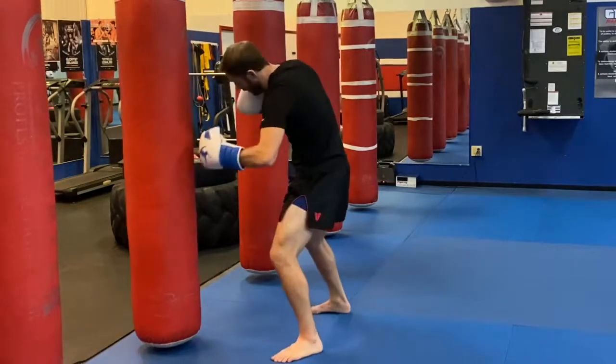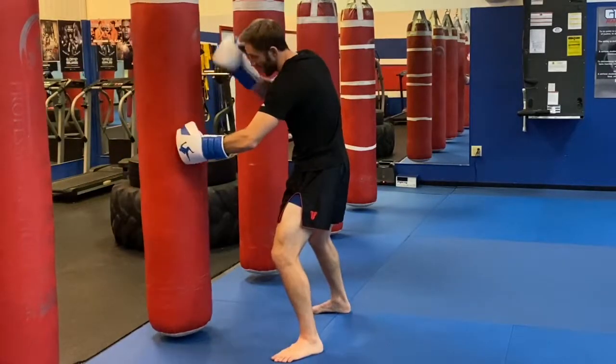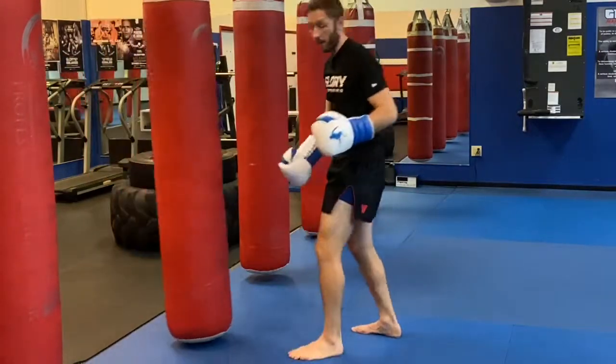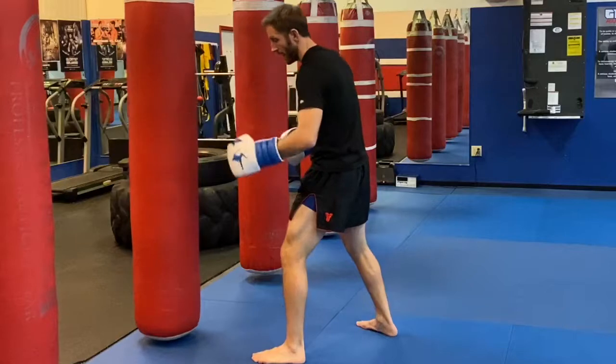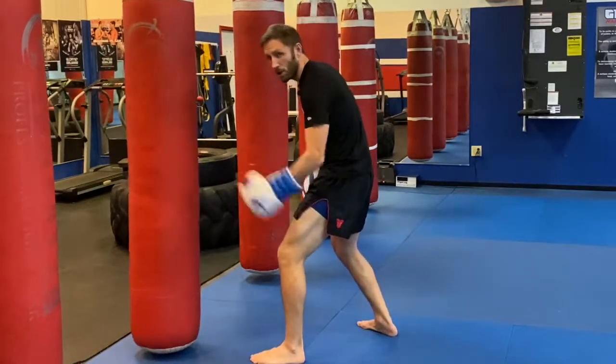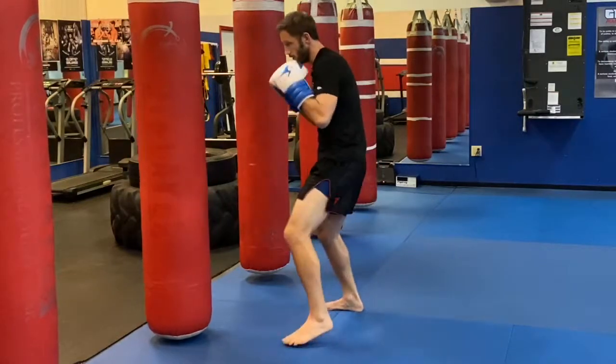So I can hit, and after I hit that liver shot, I'm going to stay off center so I don't get hit, and I'm going to step through and attack the front of that quad, okay? Again, when we lead with straight punches, we're attacking more to the side of the leg. When we do that step through, it's much more to the front of the leg, okay?